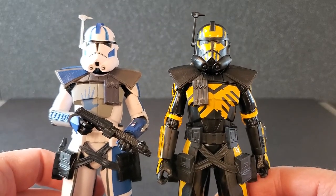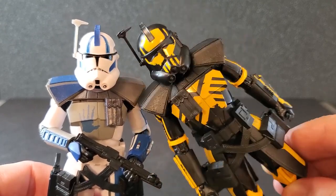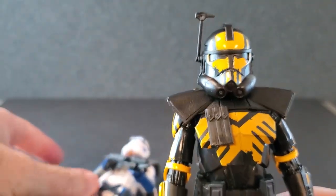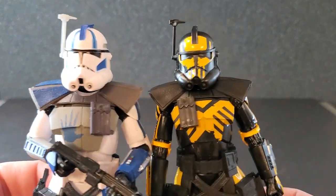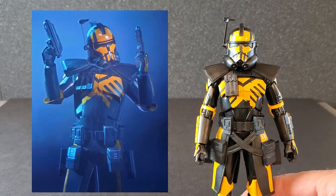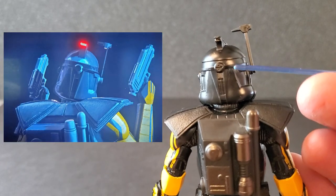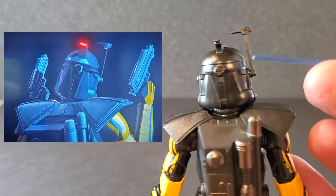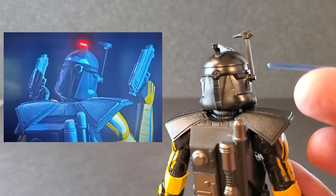This is complete reuse from Echo, and I'm fine with it because it's an ARC trooper and this is what they wear. The ammo pouch has been moved from left to right — totally fine. Same helmet, only this one can be removed; this one cannot be removed, even though there is a head underneath. Very difficult to see, but there is a head under there. So a non-removable helmet. Apart from that, it is the exact same figure — same vambrace, same belt, same boots, just a different paint job. But I love this guy, and I'd have to say they pretty much nailed the look of this guy from the game. It's pretty spot on with the lines, the helmet, the belt, the ammo pouch — everything is pretty much just as it should be. One thing I wish they would have done — it would have been a really nice touch — is to just paint this back here red. Just get some really vibrant red paint right here, because it's in the game and this figure is from the game. That would have been a really nice touch, but it's in the back, you're not going to see it that often. Still, from top to bottom, it's a really, really good looking figure.